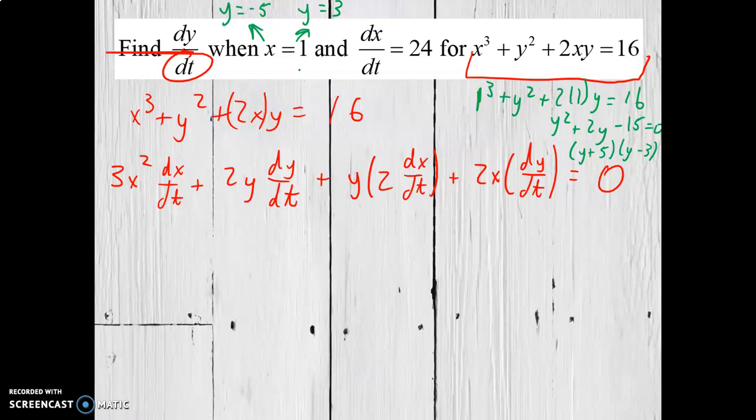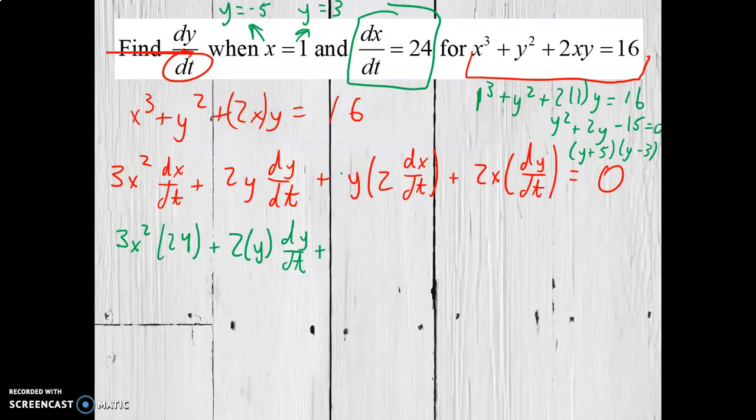All right. And so at this point, you can either start plugging in values and do it twice, or you can solve for dy/dt. Since I'm going to have to plug it in twice, I'm going to go ahead and solve for dy/dt in terms of x and y. So dx/dt I can plug in. So 3x squared dx/dt is 24 plus 2, and then I'm going to leave it as y for now, and dy/dt is what we're solving for.